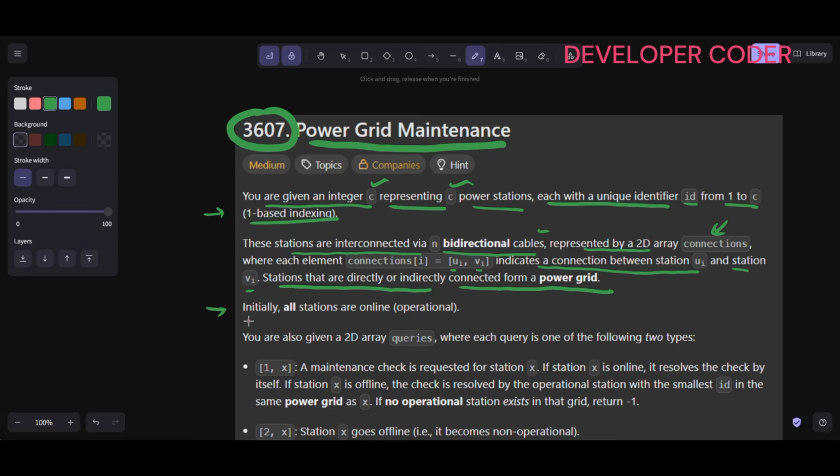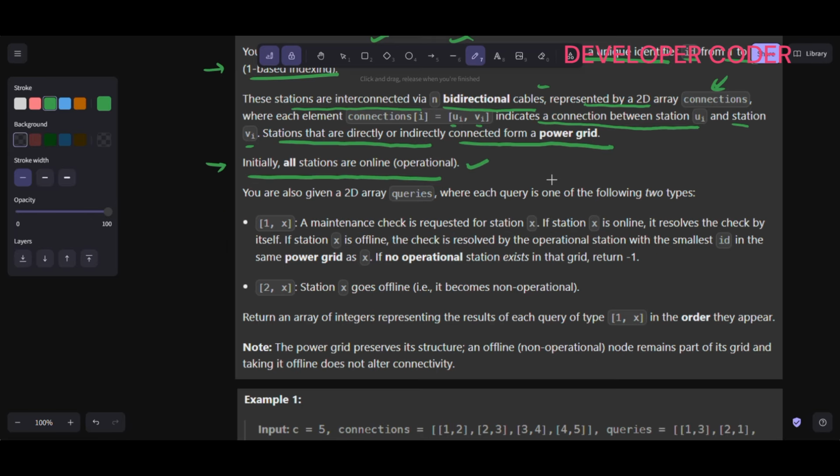Initially all the stations are online, operational. And you are also given a 2D array queries where each query is one of two types. One starts with 1 and the other starts with 2, followed by some x value. If we have a query like 1, x, that simply means a maintenance check is requested for station x.